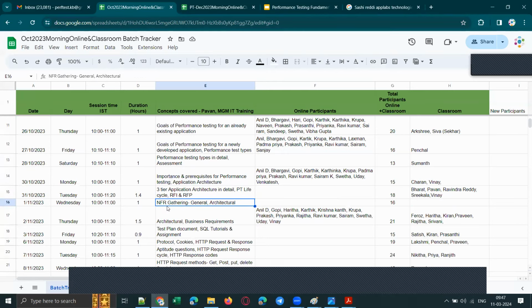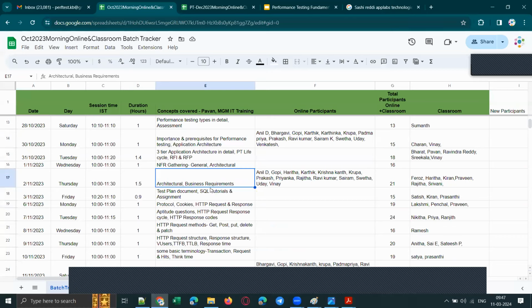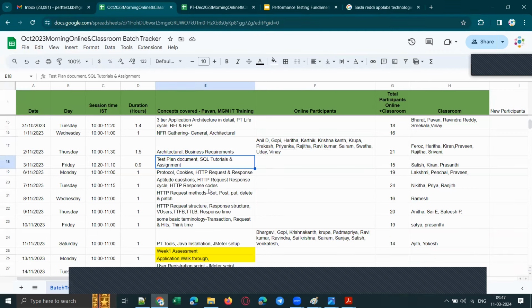How do we do non-functional requirement gathering? What is meant by application architecture diagram and requirement gathering in detail? So 2 sessions on requirement gathering. What is a test plan document? SQL basics, right? We cover all these in the first 10 to 15 hours because we'll be having enrollments during that time.